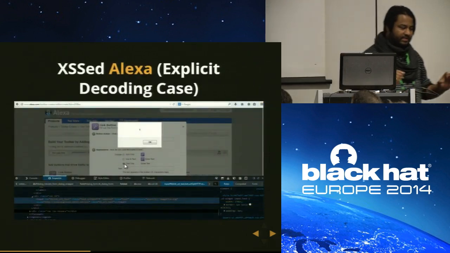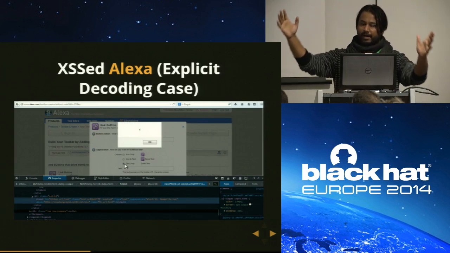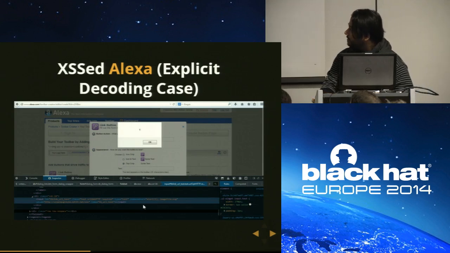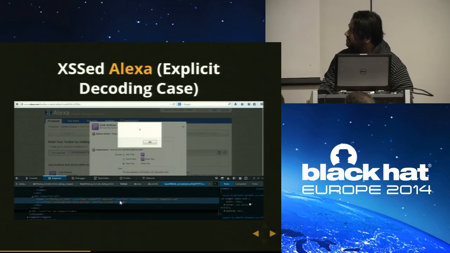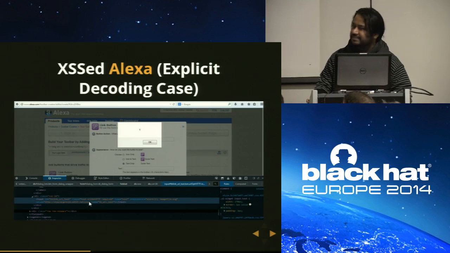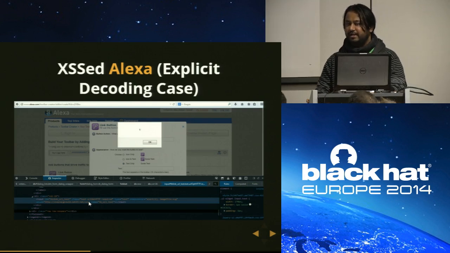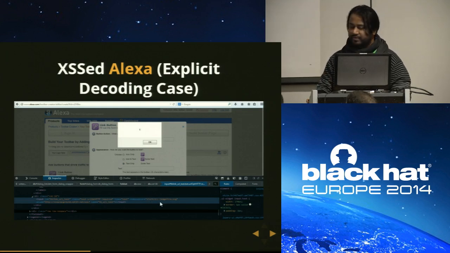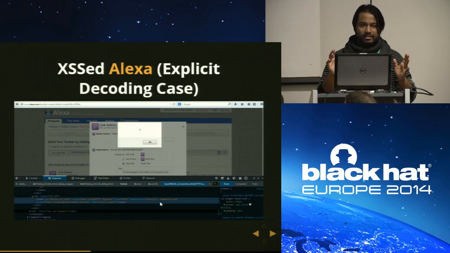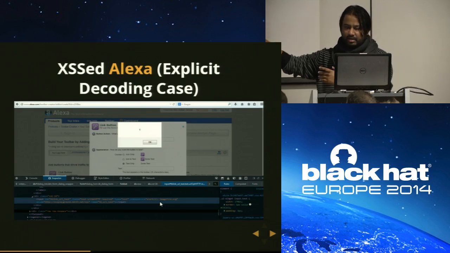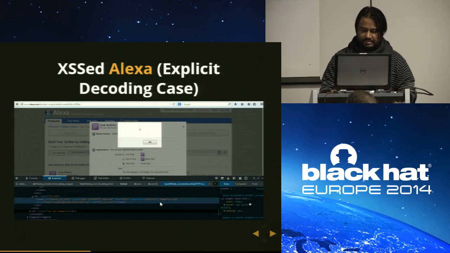Alexa has a WYSIWYG editor where you can create your own toolbar. I don't know if you can see it, but if you look closely at this screenshot, it stops at XSS, then the double quotes break everything, because their developers are doing explicit decoding. This issue has been fixed; I reported it to them. And here you see alert 1 on mouse over, that works. This is a URL you can use to attack the insert image feature. No need to use a genuine URL for an image. This is also a genuine URL, but it will help you execute an XSS.